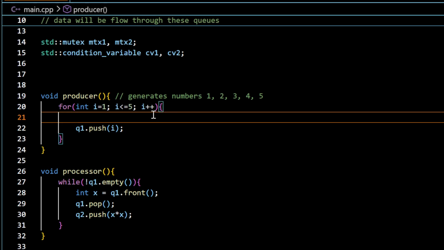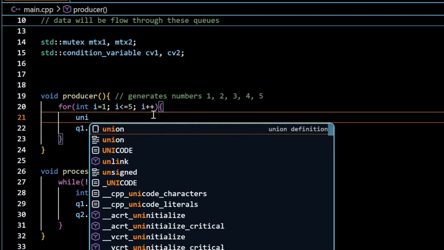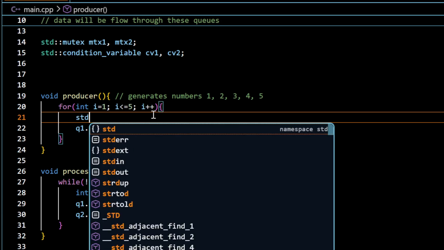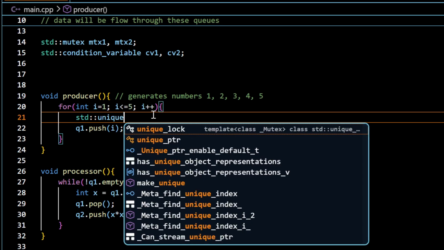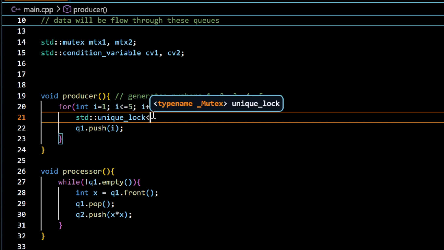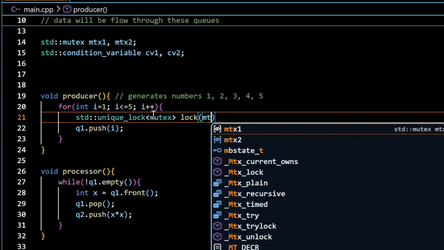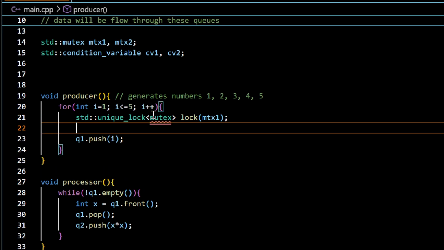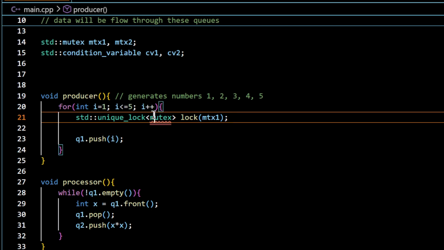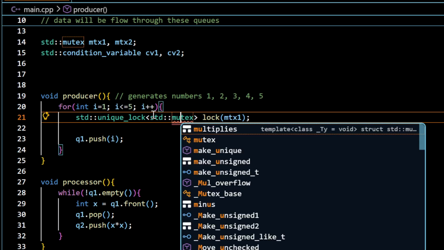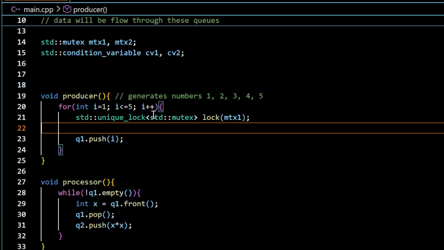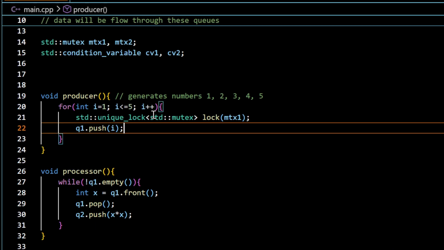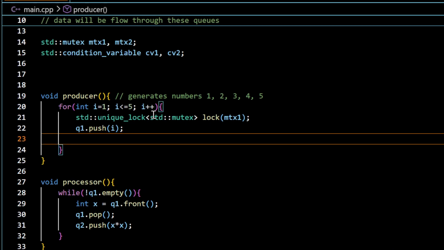So let me have a unique lock, std::unique_lock, and then it should be std::mutex. And then now we want to print a message just to see that it has been produced.